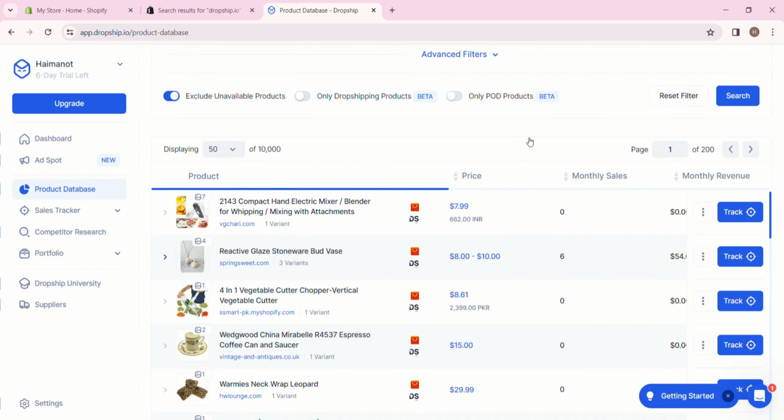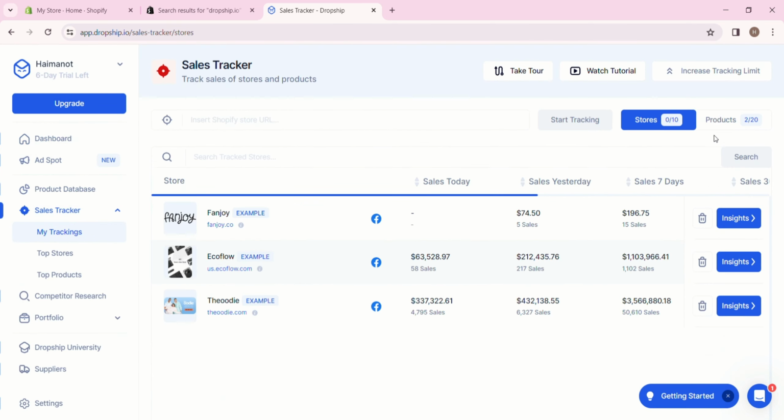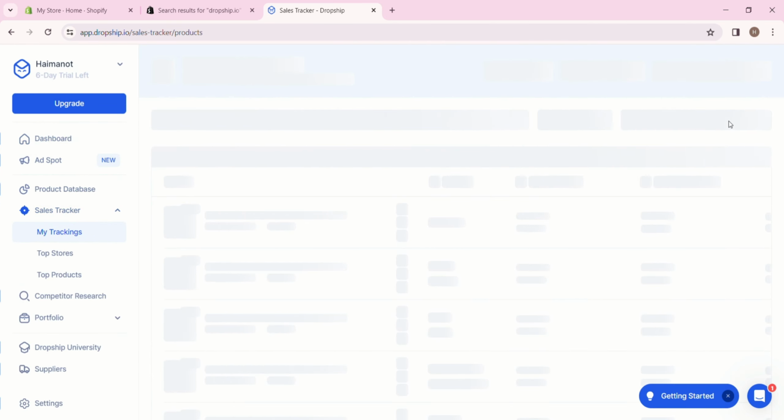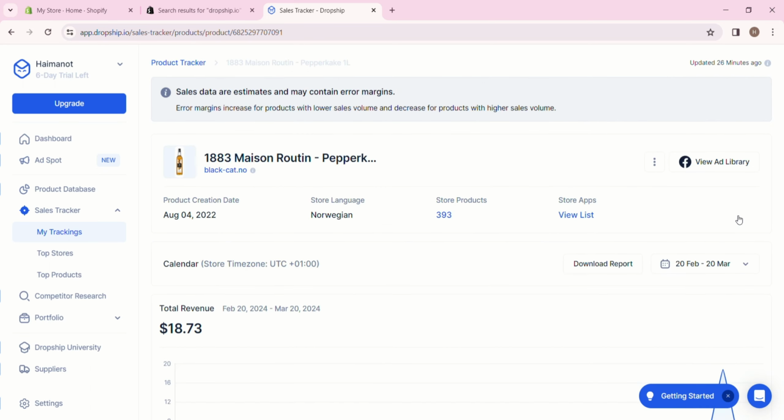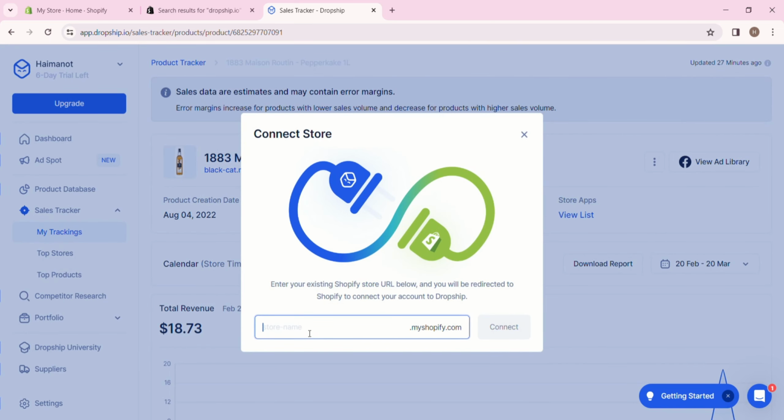The third solution is, after adding a product to the sales tracker, click on the Products tab on the top, as you can see here, where you will see the listed products, and next to each one of them, to the far right, you'll see the 3 dots. Click on them and it will show you the option Import Product to Shopify. Click on it and you'll see a drop-down menu showing you the list of stores you already have linked, and then as before, just click on the Connect New Store button. Then type in or paste the link to your store and then press connect.